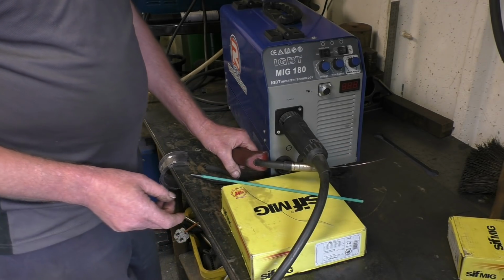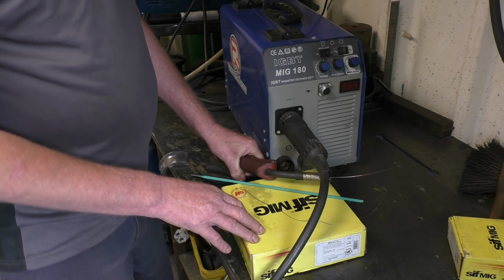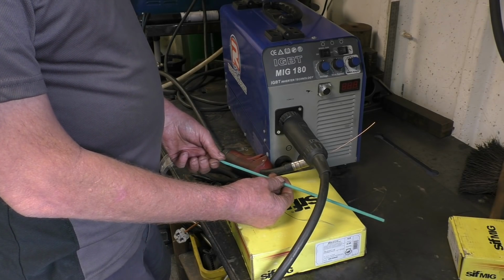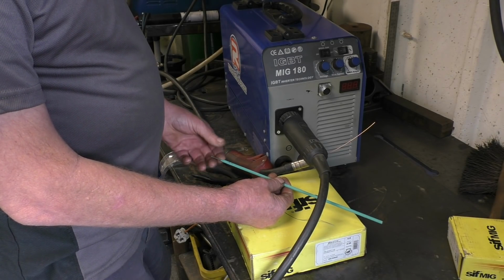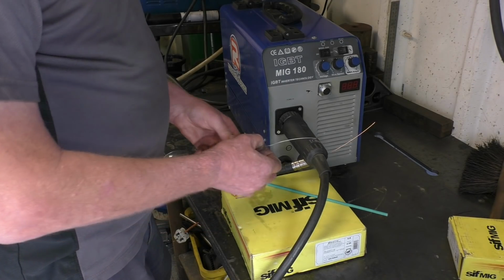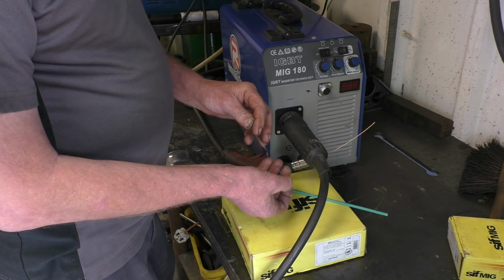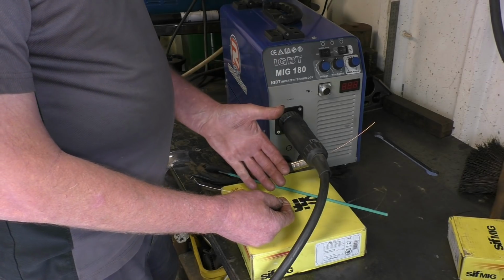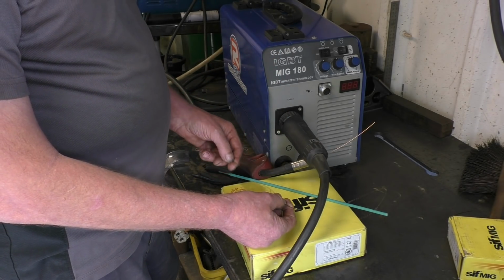In straightforward MIG, you use electrode positive, earth negative. In stick welding, you mainly use electrode positive, earth negative, sometimes the other way around. With flux core welding, you use electrode negative, so this is negative and the workpiece is the positive.